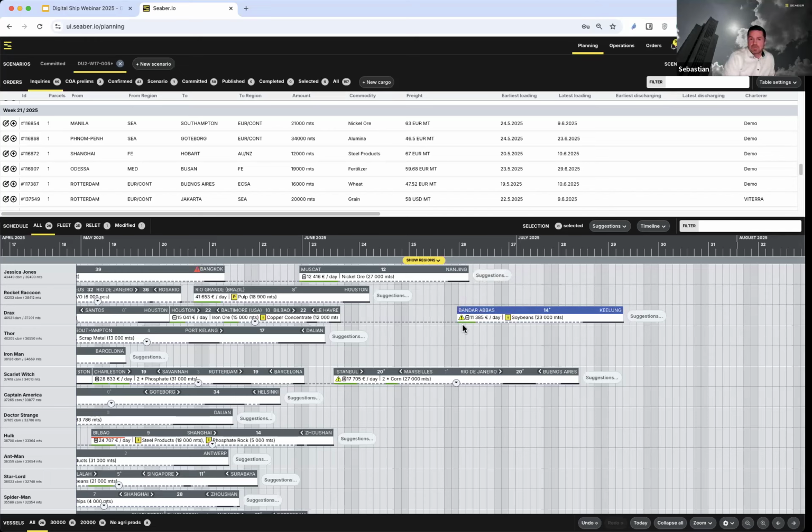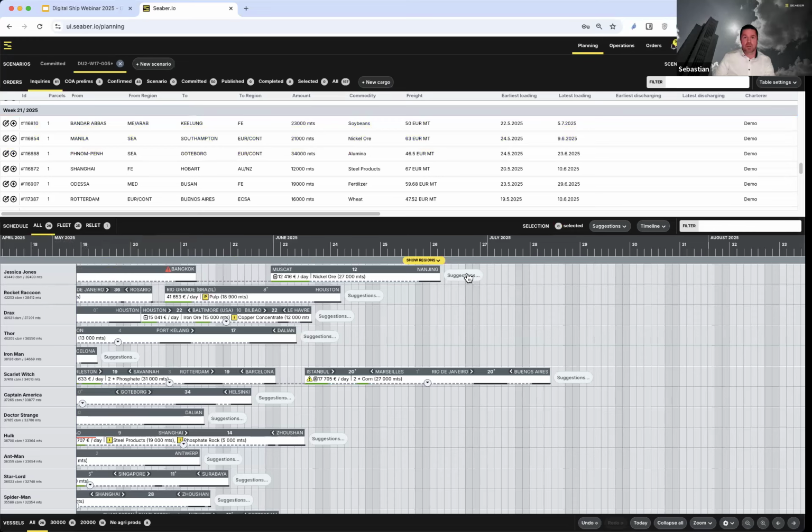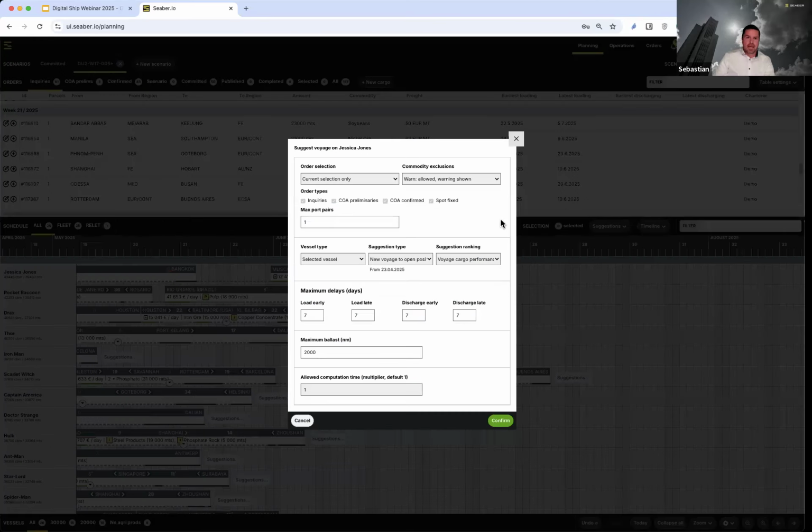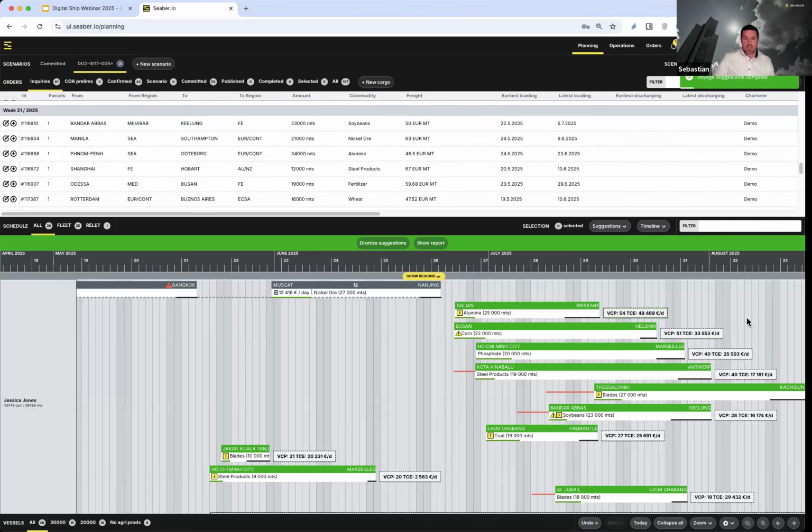Then we can turn it around and say that for a specific vessel, now let's say Jessica Jones, we're going to look at what are the options I have in my cargo book for this vessel. Then I define the criteria, and it starts to look into all the options, selecting all the orders in the cargo book, and then we'll see it comes up with 10 alternatives.